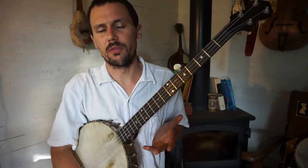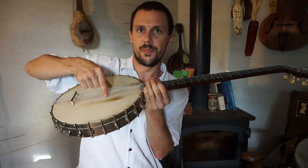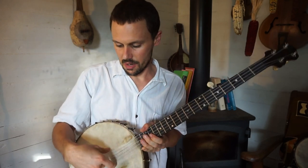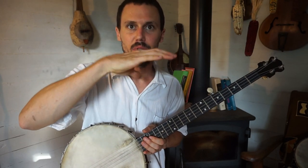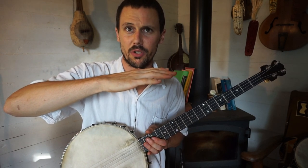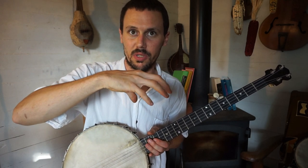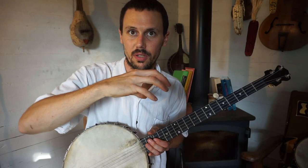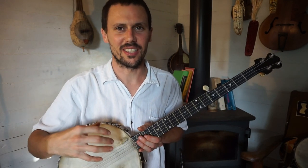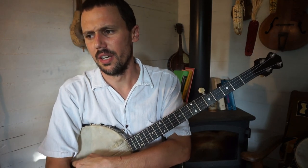But anyhow, my other piece of advice in order to achieve that more direct 90 degree picking angle with your finger, rather than picking like this, picking up like this, I try to arch my wrist a little bit. So when I'm finger picking, I don't approach the banjo with a flat wrist like this. I'll arch it. You see how that allows me to get the angle of my fingers more perpendicular to the banjo head? I think that helps me a lot with just accuracy, power, and stuff like that.